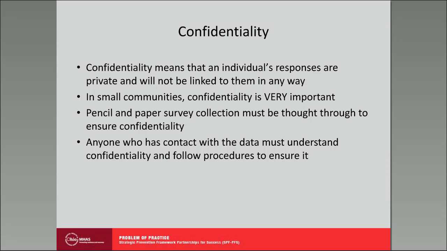For instance, if you were to have clipboards with a survey on there for people to complete, you would only put a single survey on the clipboard for them to complete, because if there were other surveys underneath it, their responses when they write them are going to be pressed into the survey beneath it. So in that way, both the people collecting the data as well as the next respondent would be able to see that person's responses, and that is a violation of confidentiality.